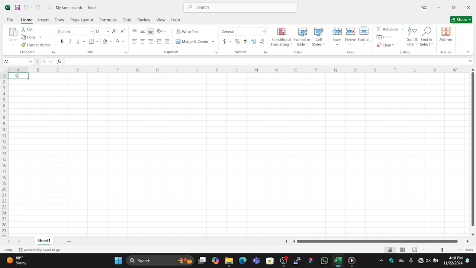So we select, we refer to these as cells. We go to A1 and put farm feeds. Farm feeds. Then here we have the date. Then here we have the feed. Then here we have the weight.